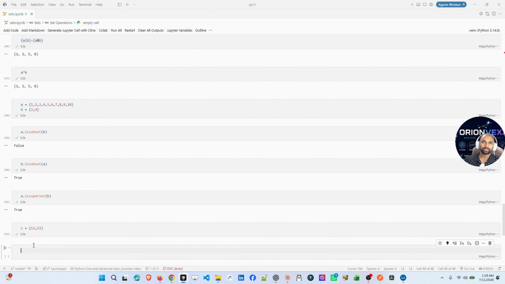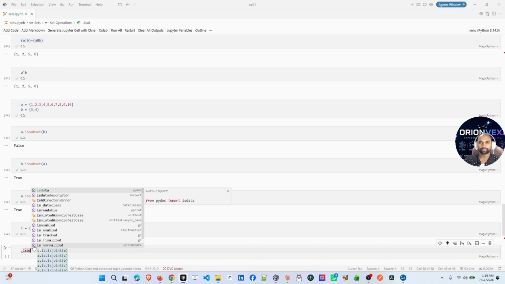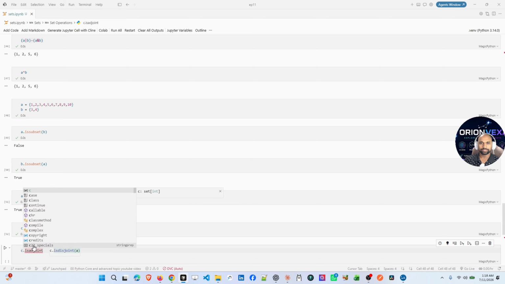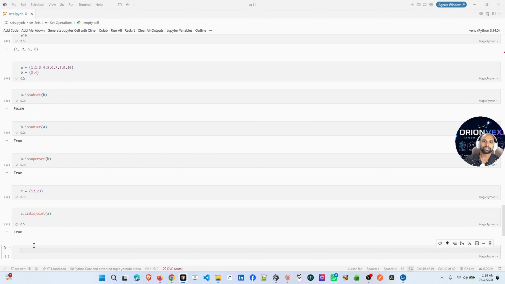Now C dot isdisjoint of A. That is true. That means A and C do not contain any common element. That is called disjoint. We are checking whether these two sets are disjoint or not. Yes, that is disjoint. These are the common set operations we can perform.